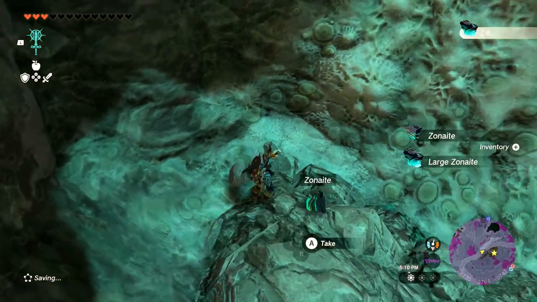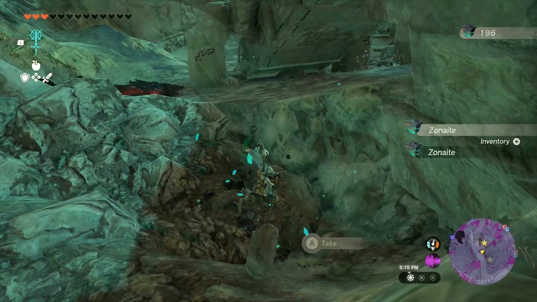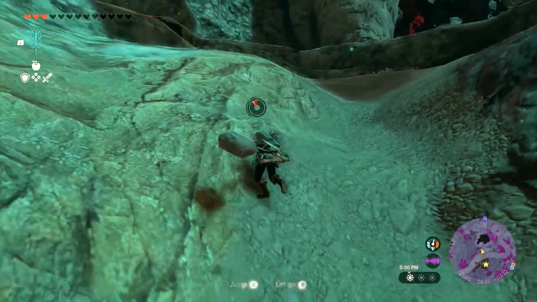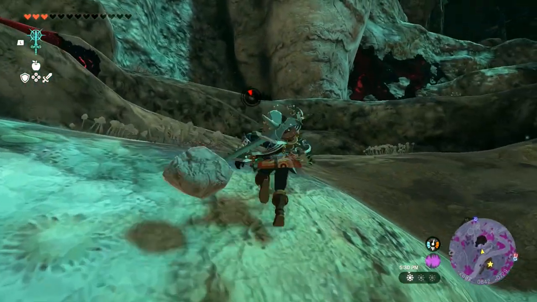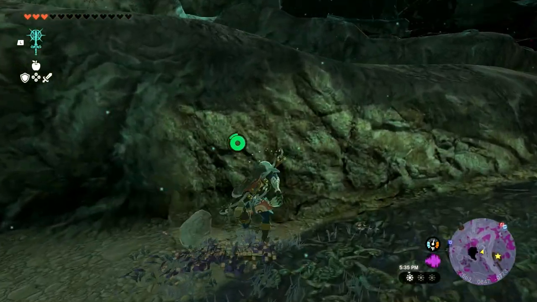Each mineral deposit generally takes about 6 bombs, so if you're using a Lynel bow, it only costs you 2 bombs. Most mines have 2 to 3 giant mineral deposits, so you're going to want to clear them all, and then clear the smaller deposits, and then rotate to the next mine.